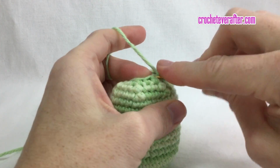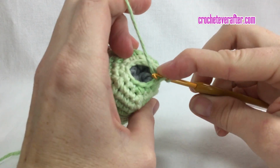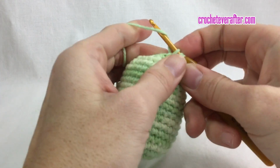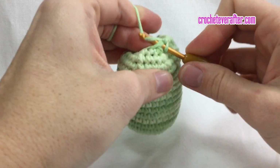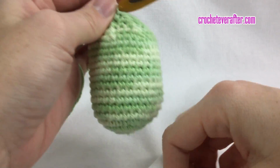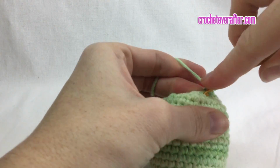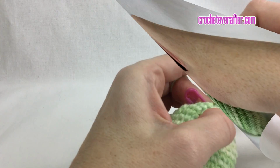So what I'm going to do is single 2 together, and this is where it's a little difficult. I put my finger here so I'm not catching any of the filling as I work. So I reach in and then go up so I don't get caught on anything. So I'm doing 1 single 2 together and then 1 single crochet. At the end of this round, I will have 8 stitches. So do 1 single crochet 2 together, and then 1 single crochet, and keep doing that to the end. Okay, here's my last stitch again.